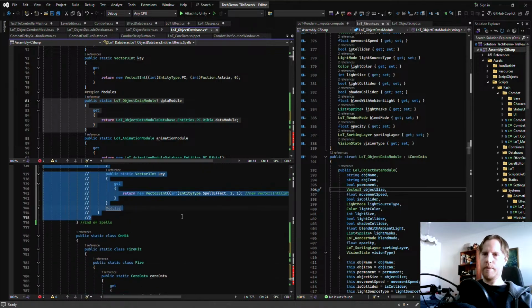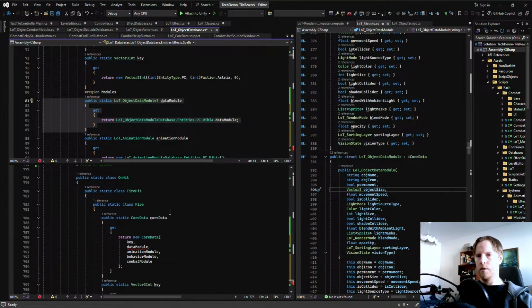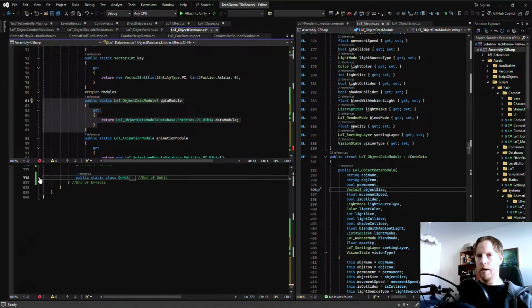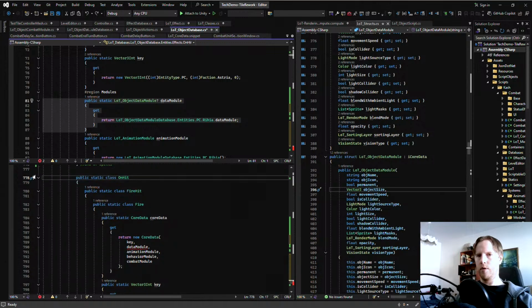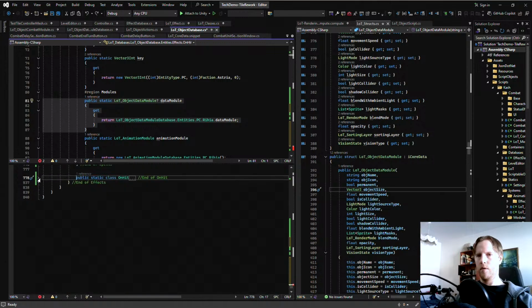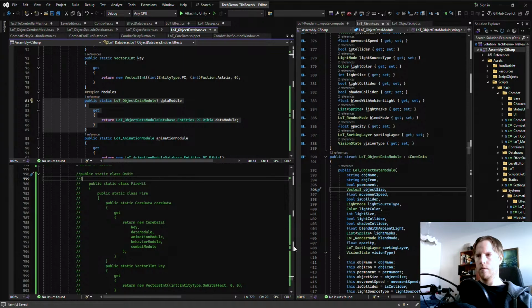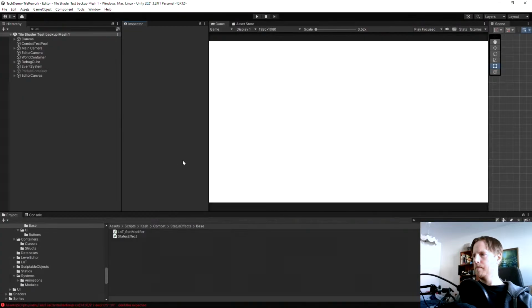And we get rid of these spells. And we get rid of on hit. Oh, that doesn't work. You have to do that. There.